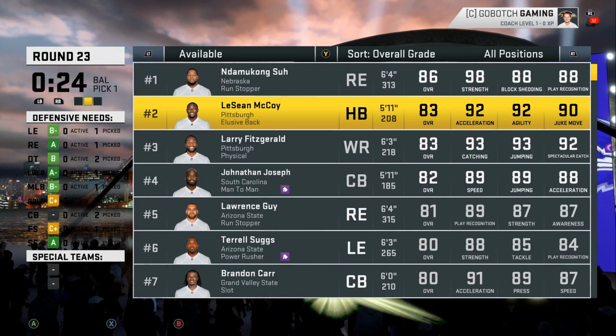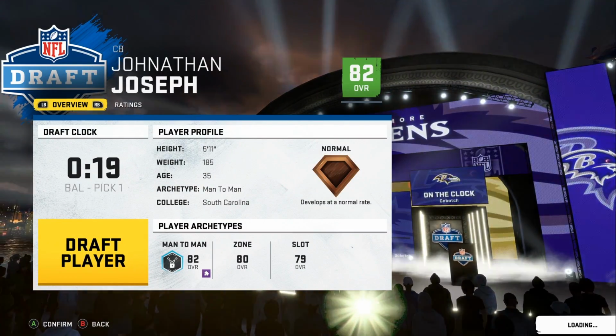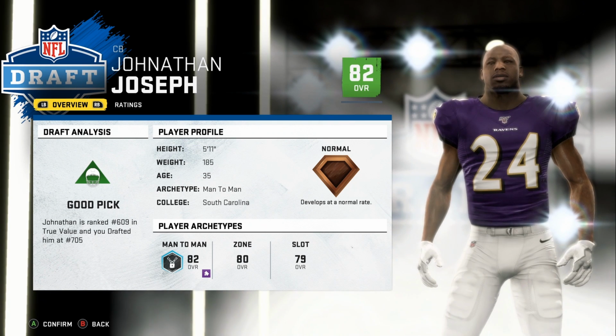Another receiver. LaShawn McCoy, Fitzgerald. We're going to add him just to have some depth. I know he's old, but I'd rather have some depth at old age than not have depth.